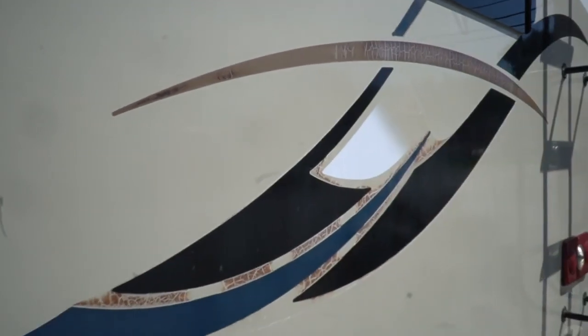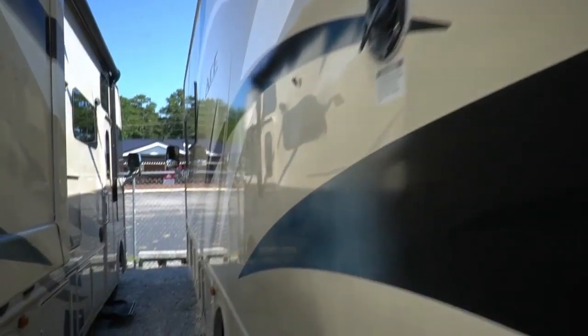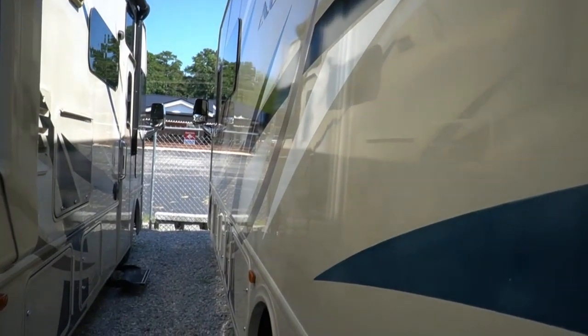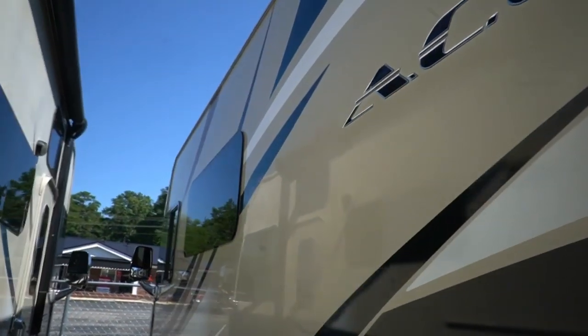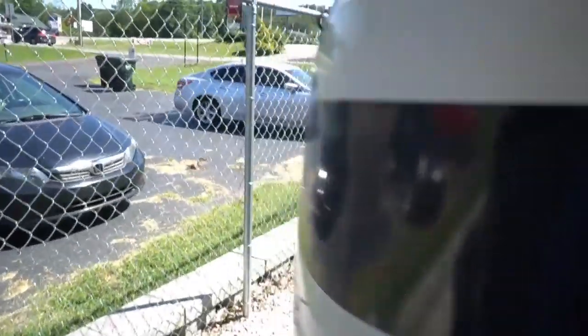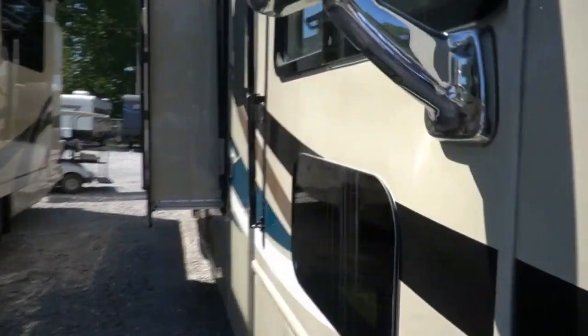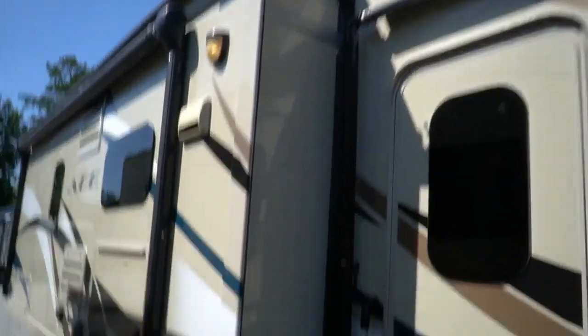It's got a few stripes cracking on the back — my touch-up guy is going to take care of that, so don't worry. All in all, this is a nice little motorhome. No delamination. Got a 4KW Onan generator. 6-gallon DSI gas/electric water heater. Got the frameless thermo-insulated windows, TPO roof system. Tires look great. It's got the backup camera with side cameras as well. Got a power awning, awning topper on the slide-out, a power step, and the optional door awning.